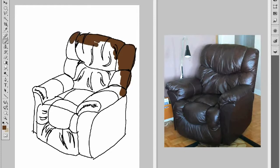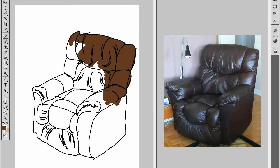Now, when you're coloring in stuff, and I teach this when I teach my cartooning class, when you're coloring in objects, we do what we call a flat color. So let's say the chair is brown, we're going to color the whole chair in brown. When we put in the shadow part, we're going to use a darker brown or a blue or even a black if you want, and put in the darker shadows of the chair. And then in this case, because I'm using a computer, I can put in my highlights over top.